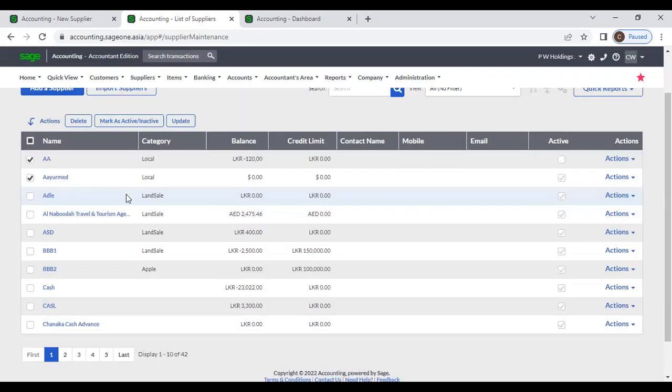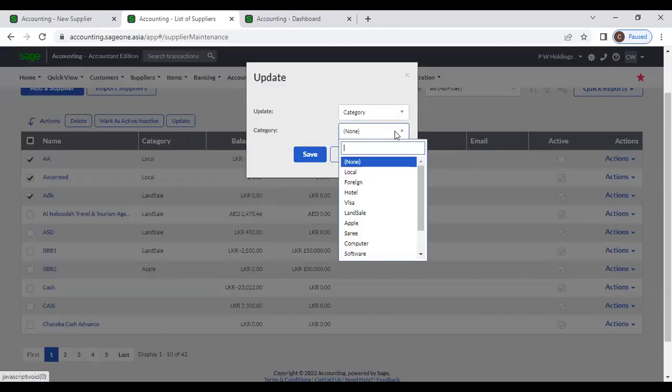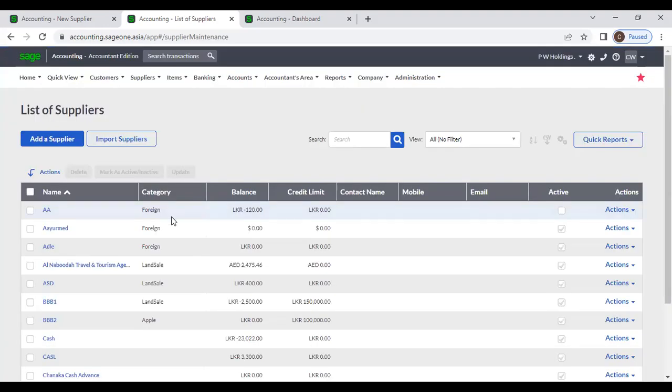Now, for example, the first 3 suppliers' category is local. If you want to change that supplier category, here we can select category, and we'll select foreign. Now you can see all three suppliers' category has changed.